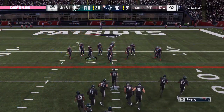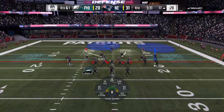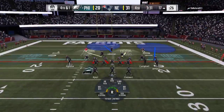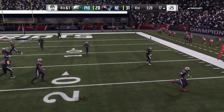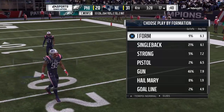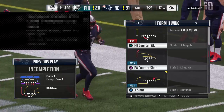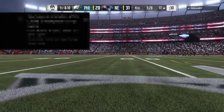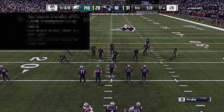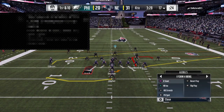All right, they're going to try and keep hope alive here on 4th down. They're going for it. Now Wentz, gotta have this one. And no, it's incomplete. The Eagles unable to convert there. Going to take over on downs. The Patriot offense now set to come back out onto the field. Big stop on the turnover on downs to get the football back, and now it's just all about salting this one away. Yeah, just slowly bleed the clock away.